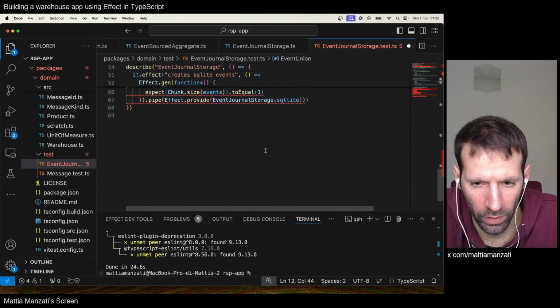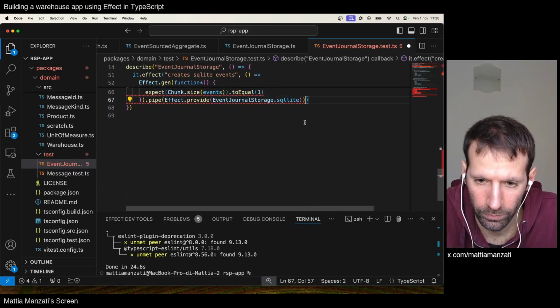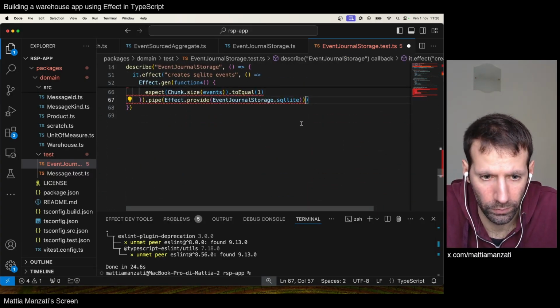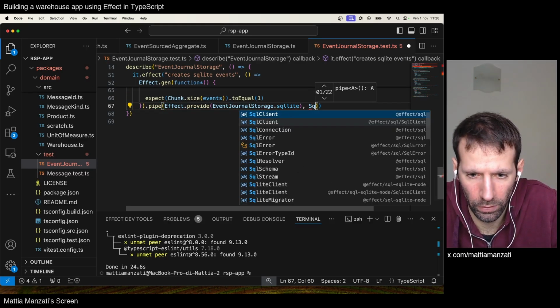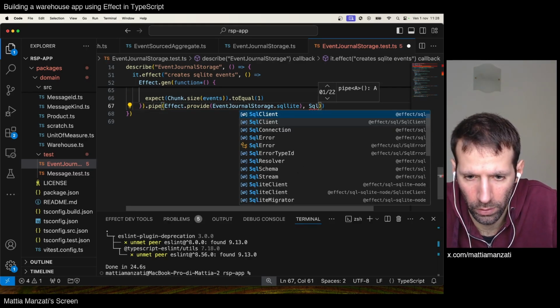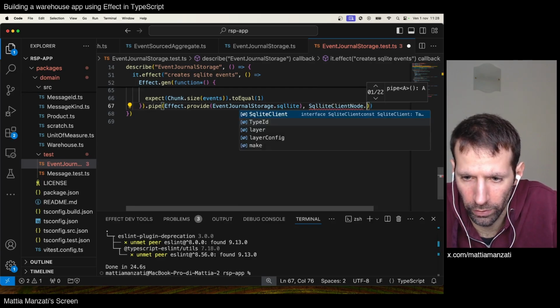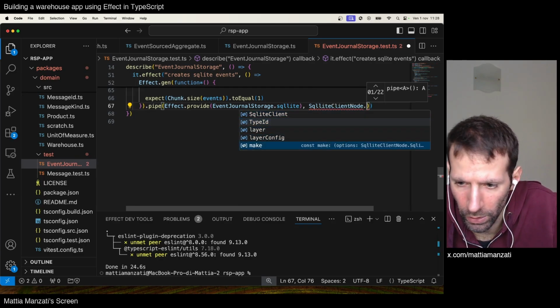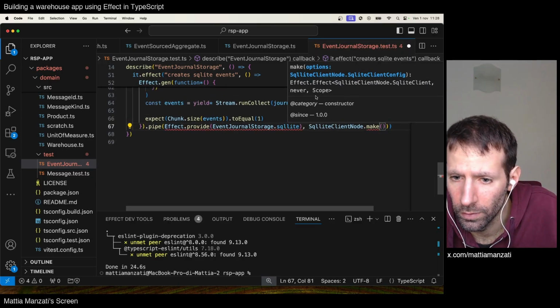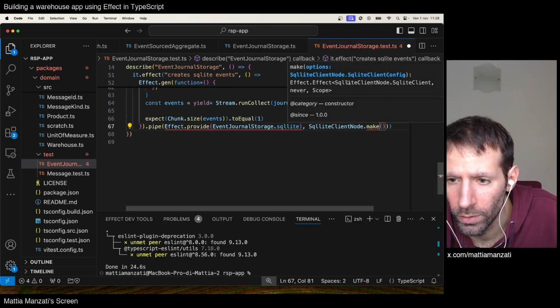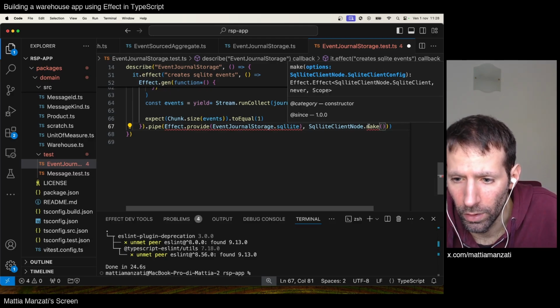And then you can do things like SQLite node dot make, and this should return an effect. An effect that creates the SQLite client. Yeah.